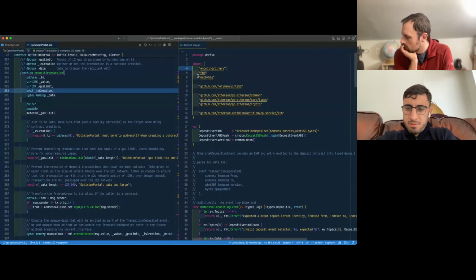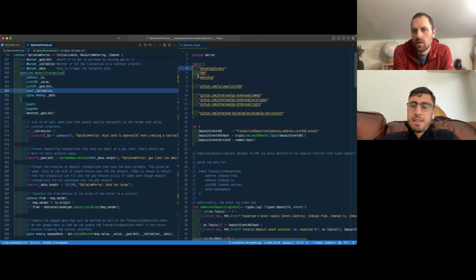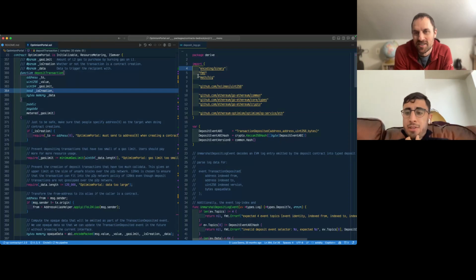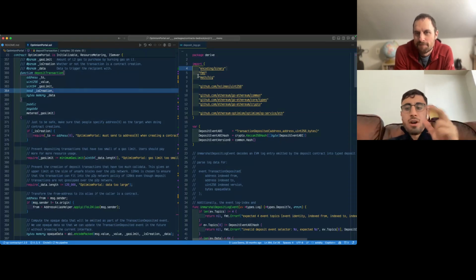Okay, so what about the Gnosis safe word? Because I talked a lot about it, so I want you to tell me where the gap is before I jump into that long story again. I understand that you could have a contract on L1 and L2 that have the same address but different state. Yep. That totally makes sense.